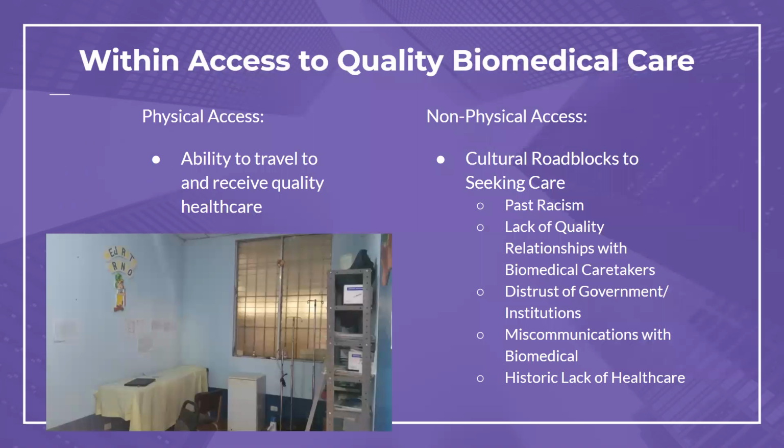And I guess to step back, I'll briefly talk about what this looks like in Guatemala. But if you'd like to hear more about it, I invite you to check out the guest lecture I gave in medical anthropology. It'll also be linked in a number of places on this page. Within access to quality biomedical care in Guatemala, there's obviously a physical aspect that we looked at here in terms of both the GIS mapping, which seems to show more of a relationship of proximity to health post mortality than anything else, and also the operations research model looking at distributing healthcare workers and making equitable care across the area. But there's also a lot of non-physical access factors that need to come into play in understanding the difficulty in creating a simple solution in Guatemala.